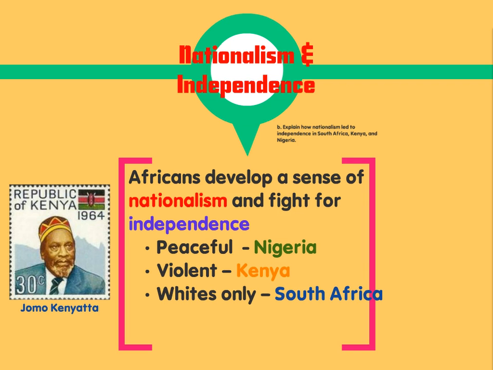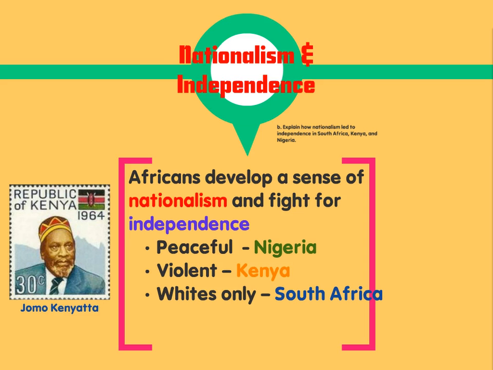Now, as the Africans developed a sense of nationalism, this is the desire to rule yourselves, they began to fight for independence in different parts of Africa. There were three basic case studies that we examined. We looked at independence in Nigeria. The independence movement in Nigeria was actually a peaceful one. It was done through the political process.